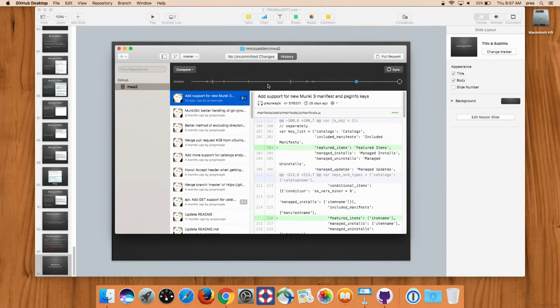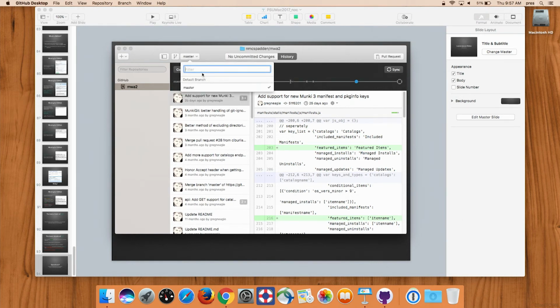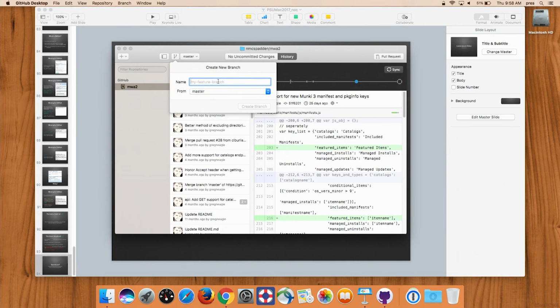Cool. All right. Again, we look at our history. These are all the changes that Greg has made to Monkey Web Admin. Thank you, Greg, for working so hard on this project. And again, you have a kind of a vague copy of the timeline here, just looking at the history of commits. Now, you can also see there are no branches on this version. If I want to start working on a part of this project, the first thing I want to do is make a branch.